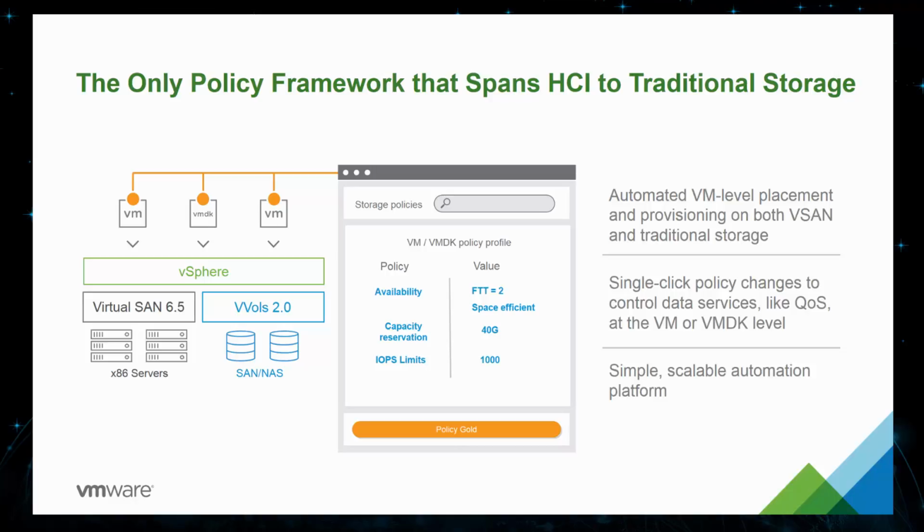Today, policy-based automation has completely revolutionized how customers manage their applications. There's no need for manual LUN provisioning and management. The admin specifies in terms of descriptive policies what they need for their apps and then how to do it. The platform, VSAN for example, automatically enforces the policies and then monitors and performs automatic remediation when needed.